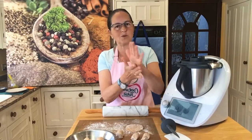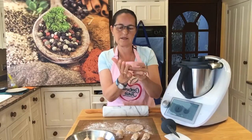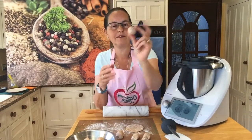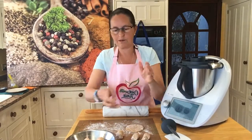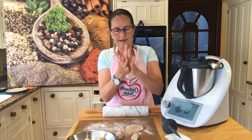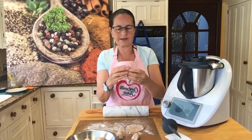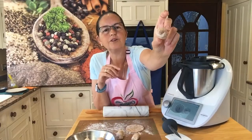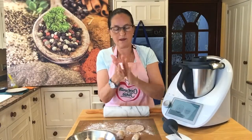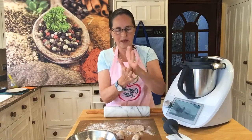You can also just twist the dough and pull it apart. And this is about the size of a medium-sized walnut in its shell. So here we go. Those are going to go into my bowl. And then, once they're rolled, I can make sure that you don't have any wrinkles in your dough like that. So keep rolling it until it's perfectly smooth as a ball. And that will make it easier to stretch out and roll your chapati.